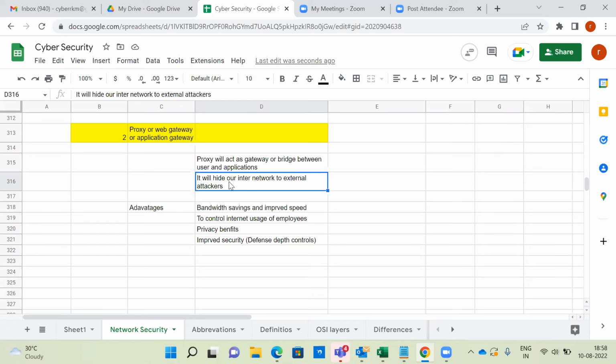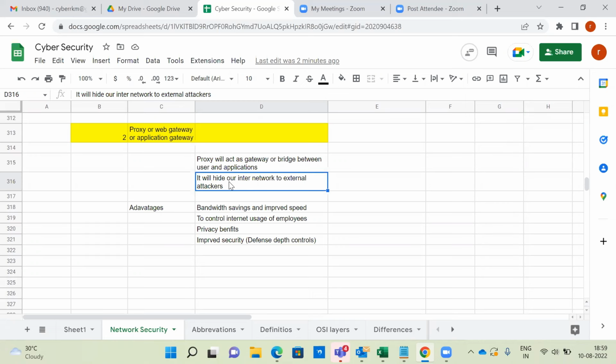What is the difference between incognito mode and proxy? I think both are similar. When you say hide from the internet, proxy, or external attackers, yeah, incognito mode is also correct. But if you are using a proxy at the organization level, even though it is in incognito mode, every request will go via the proxy only. Fine, sir. Understood. Yeah, got it. Thank you, sir.